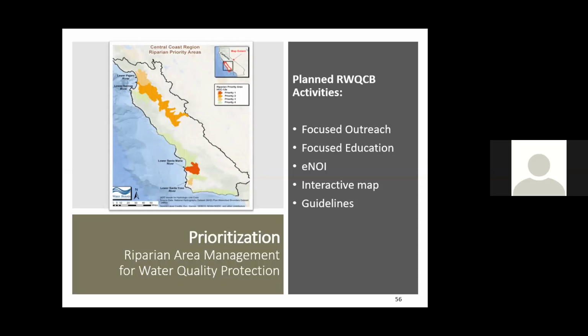We're also going to develop guidelines that will help you to determine how to take the measurements of the width and vegetation cover in your riparian area, because you'll need to report that on your annual compliance form. And finally, we will be working with third parties to develop work plans that can identify cooperative watershed restoration opportunities in our region. And we are very hopeful that third parties will come forward with some really creative and innovative ways to comply with these riparian area management requirements.